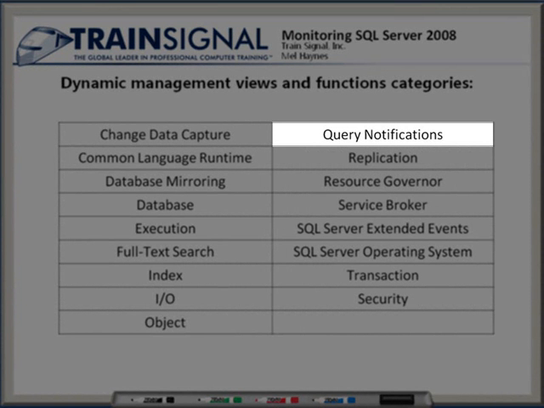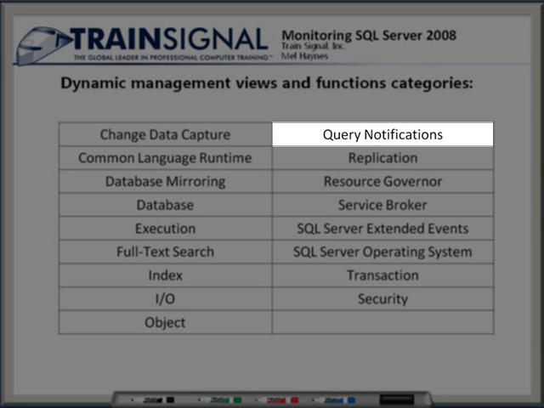Under query notifications, this is actually an extremely small subset. If you were to query that one, you would find out there's only one function underneath there. It's the DM_QN subscriptions function. And all it does is give you information about the active subscriptions in your particular server or a specified database of interest.